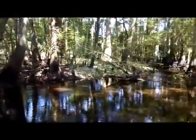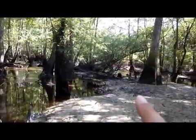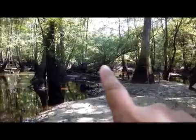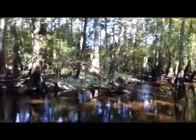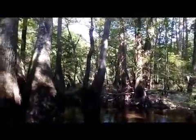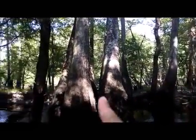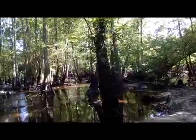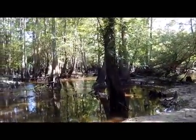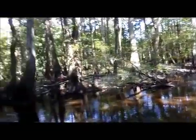Oh, and I haven't told you how much we have on this side. I told you that side. You can see we don't own as much on this side. I think you can see right there is an orange thing. That's the edge of our property line. And let's see here, right through there, you see that orange right there? That's our property line. So we own that whole bit of island right there. But really, we know the people that own this half, and they don't have any land access. So really, we might as well own it all because no one's going to be here for a long, long time. So it's nice and quiet.